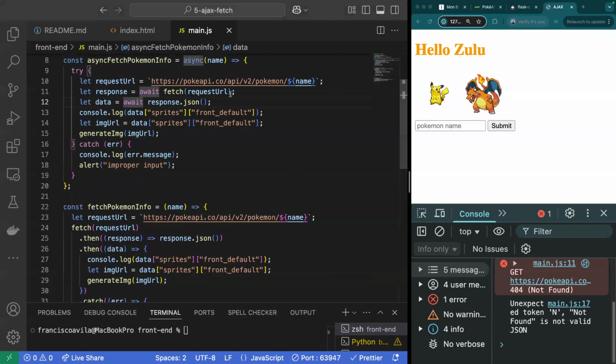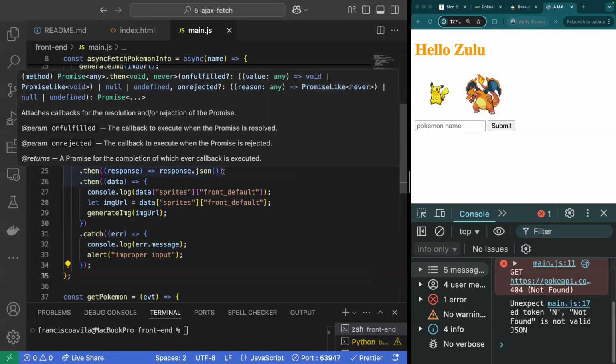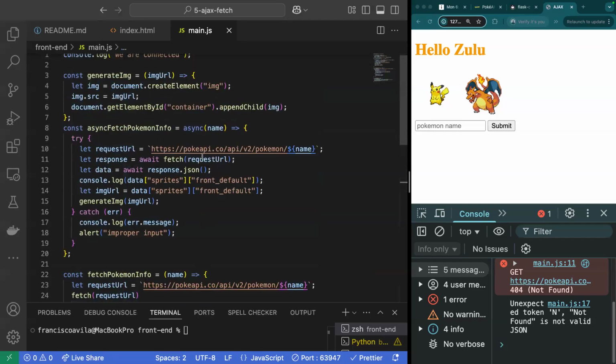The way we account for the pause in async functions is with the await keyword, and the way we account for the pause in regular fetch functions is with the .then. Now, an important and very key difference is that the .catch method will catch the error at each level. So if we have multiple requests being sent nested within each level, the .catch will be triggered as soon as the error is raised.